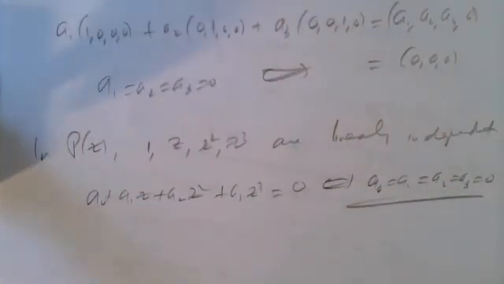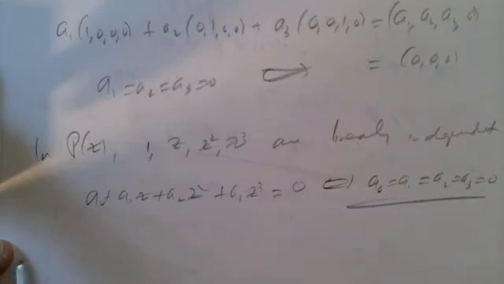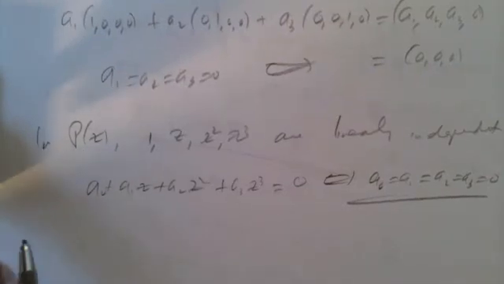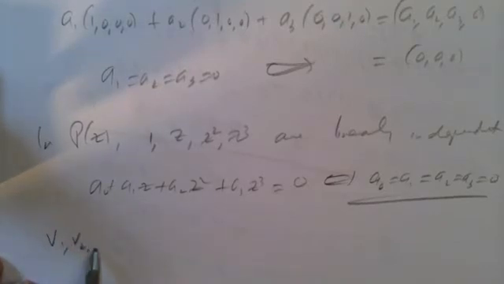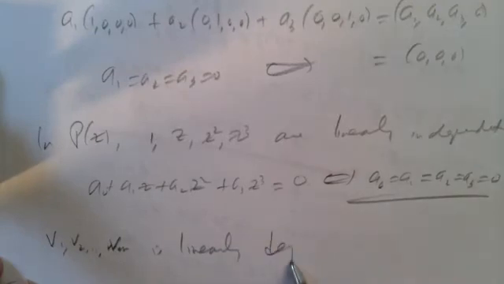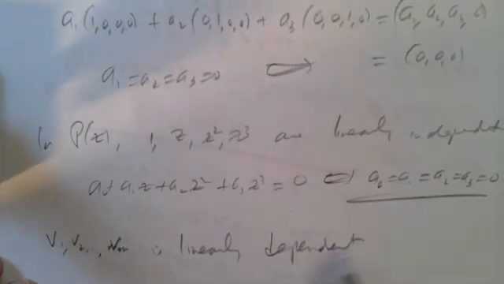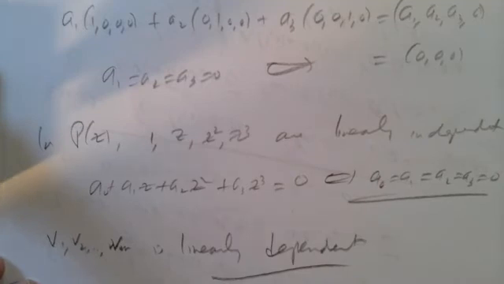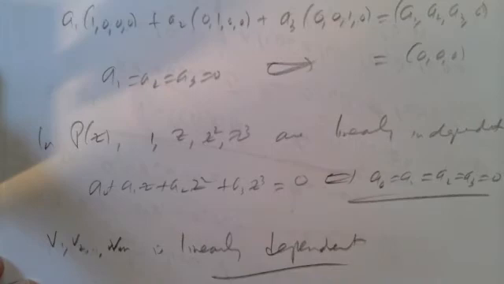Right? So this concept of linear independence takes some time to become familiar with. And because we define linear independence, we should define linear dependence. So a list of vectors v1 up to vm is linearly dependent if they're not linearly independent.